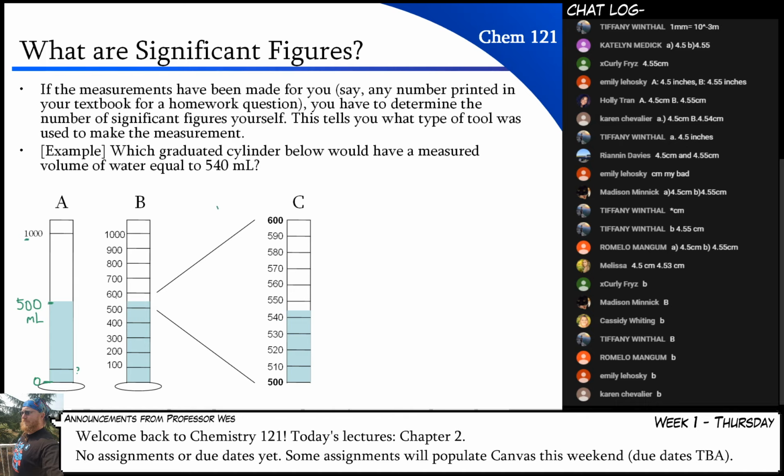There it is, okay. For this one right here, my liquid falls between 500 and 600. I know that I have at least 500, so I'm going to guess that to be 4/10 of the way through, so we'll call that 540. I was about to write 550, and then I realized, oh, duh. That's the answer. And then finally for C, these are my marks, so I know I have at least 540 something. I'm going to just call it 544. So B is right. Everyone's right. Hooray.